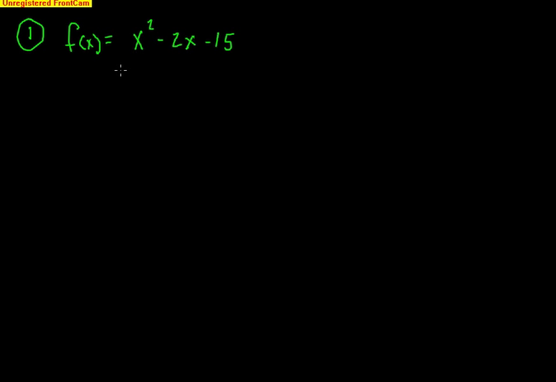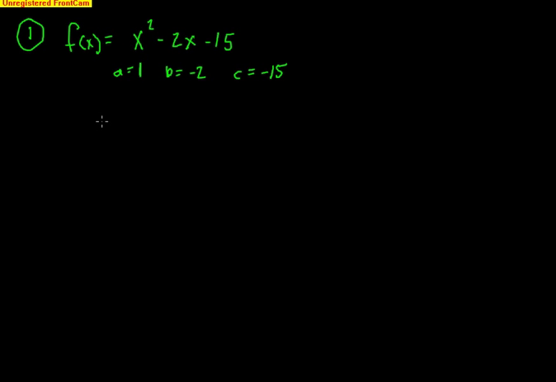A is the number in front of the x squared, which would be a 1. B is negative 2. That's the number in the middle in front of x. And c is negative 15. Now be careful, because if there were no x's, then there would just have a b value of 0. Or if there was no c value back here, it would be 0. But you have to have an a value.